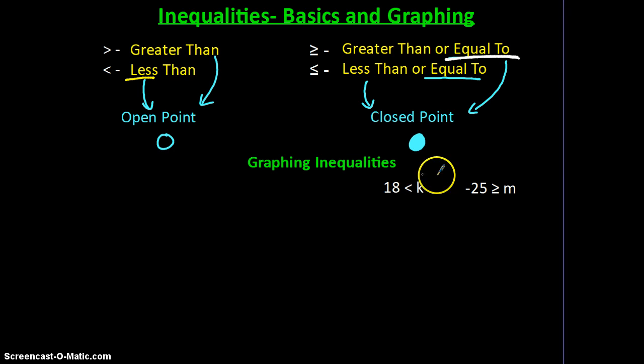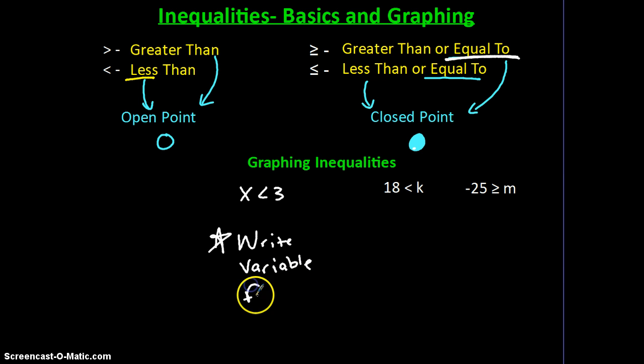Last two inequalities. Now, I have a rule with graphing inequalities. My basic rule for you is, the first two were pretty straightforward. Why? Because it was just an x, it's less than 3. That's a pretty simple one. We know where to graph that. The difference between those first two and these over here is that I see the variable first in my inequality. So that's the rule, and make sure you write that down. It is to write your variable first. I'm just going to abbreviate a little bit. So make sure that variable is going to come first in this inequality.